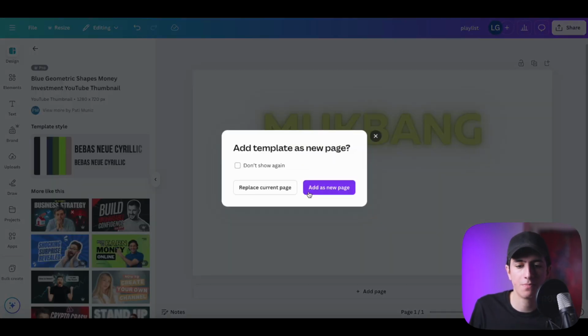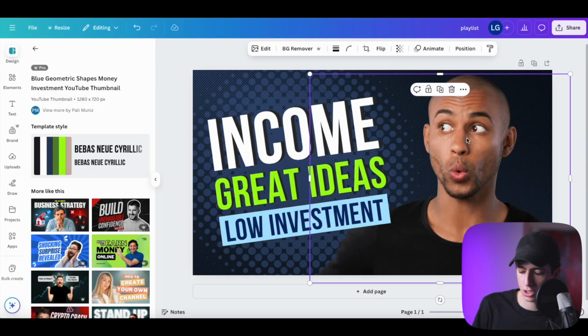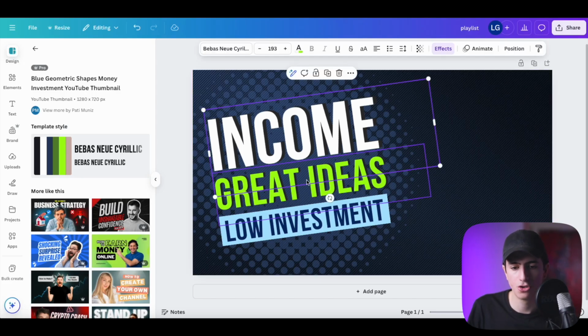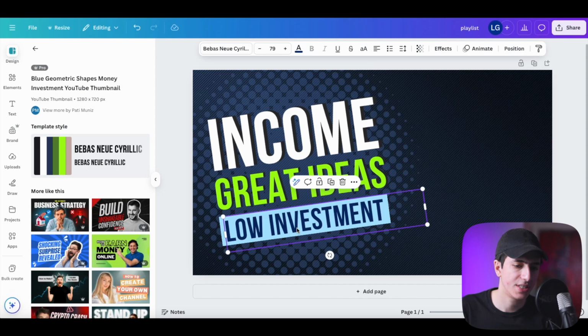Click on this, for example, or replace current page, and we just delete the subject and import our subject right here. And we kind of stole the thumbnail, and you can also change these text titles right here to apply it to your preference.